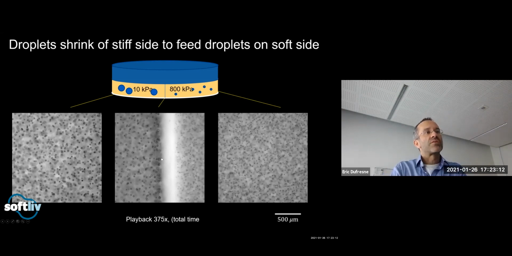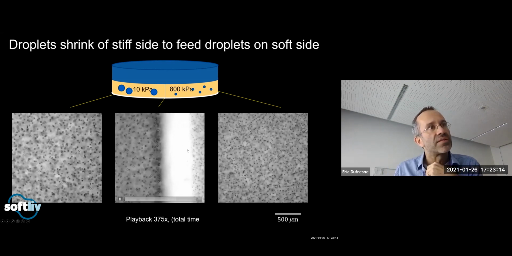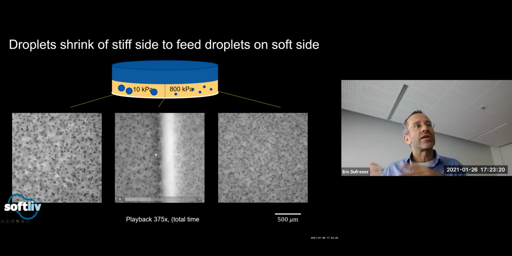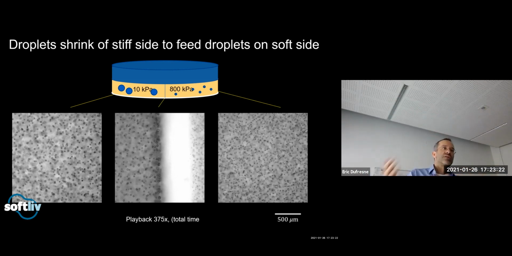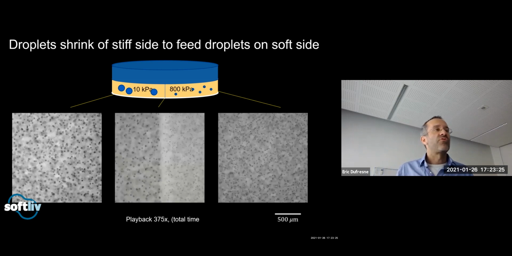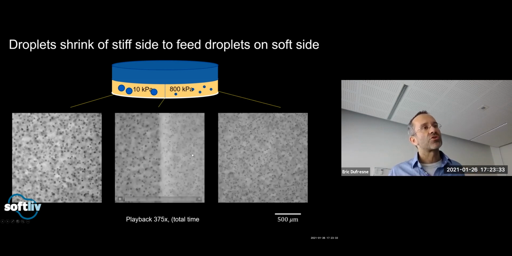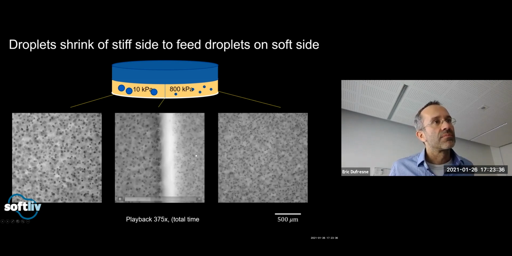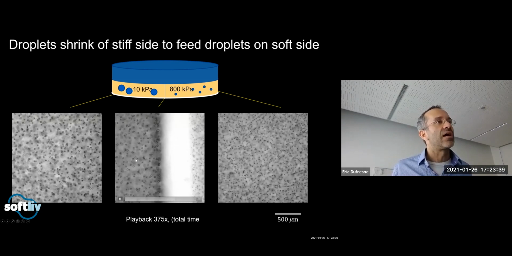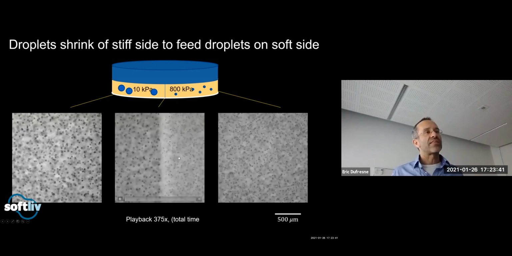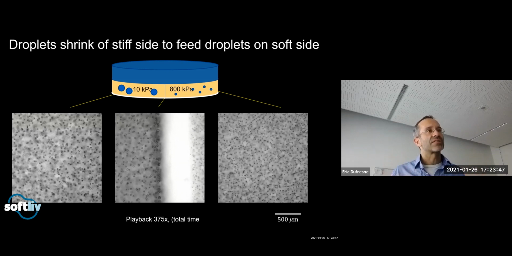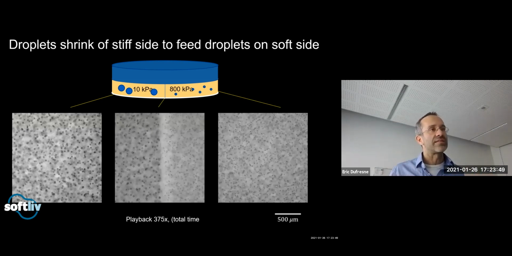Yeah, so what we see, we can see the small droplets shrinking and the large droplets at the interface growing. So there is the possibility to couple these things with flow, as you asked. And the way we think is going on here is that basically the pressure inside of the small droplets is bigger than the pressure in the big droplets. Normally you would say that's true because of surface tension. We think it's true because of this cavitation, because of the elasticity and the continuum mechanics.